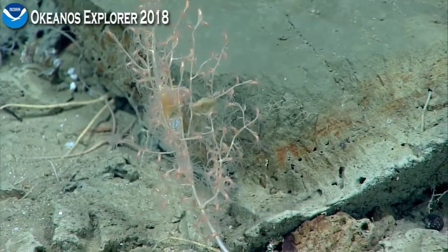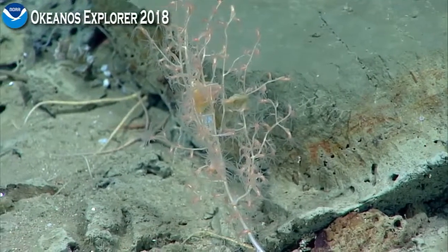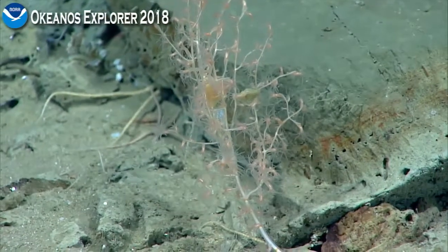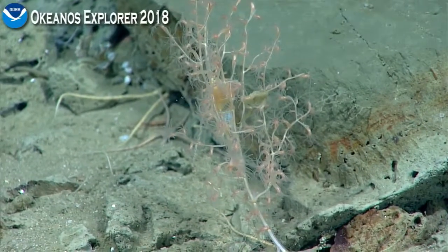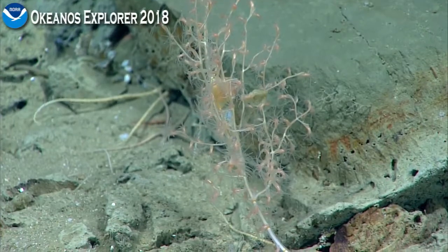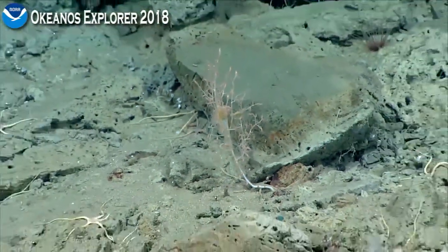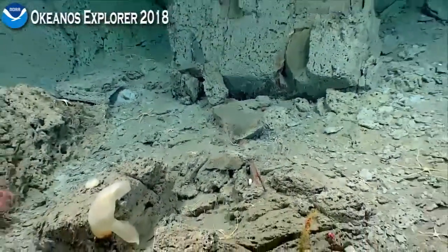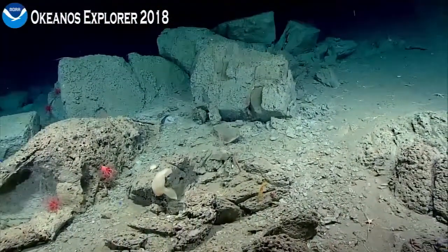Scott's asking if there's an egg case in the background. He might be talking about the full Acanella? This one? No. Well, or is he referring to the one around the corner? Do we need a closer look at this one, Watling, before we go back and sample the other one? I think we have an idea on the one that we're just looking at, and it's Acanella, which is a bamboo coral and different than the other one that we were looking at. Understood. We're heading back to the other one then.